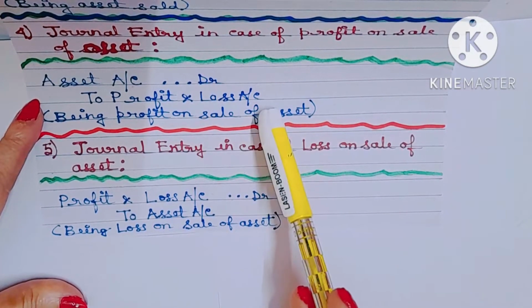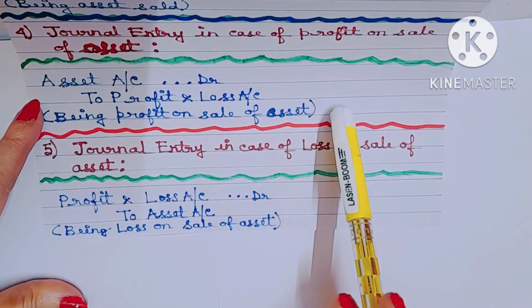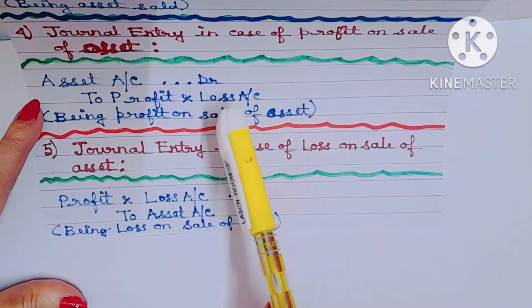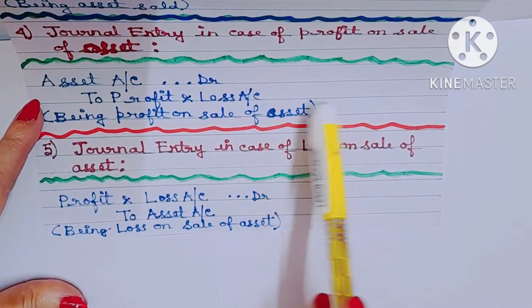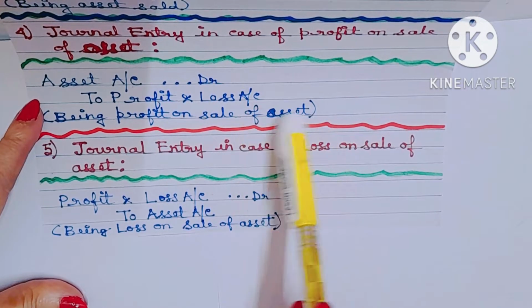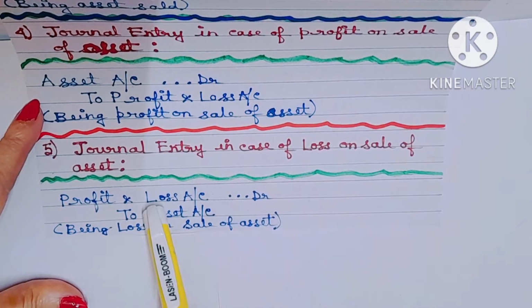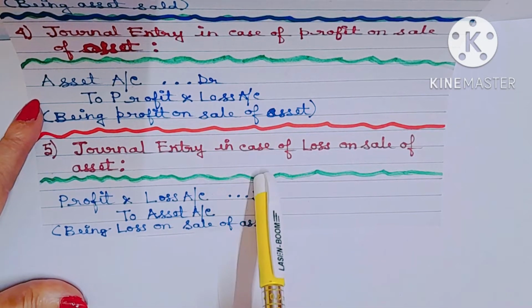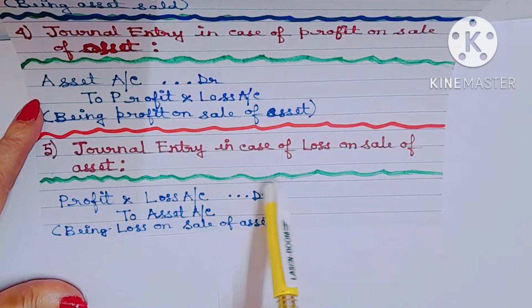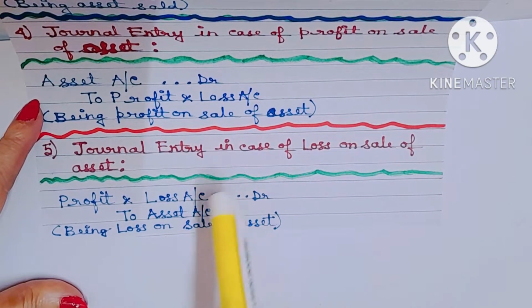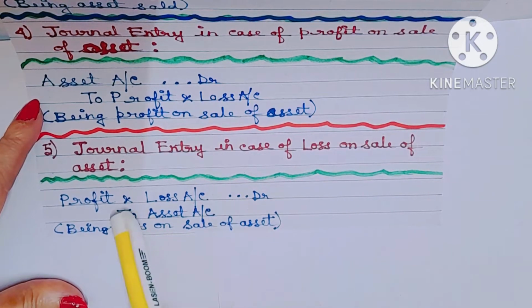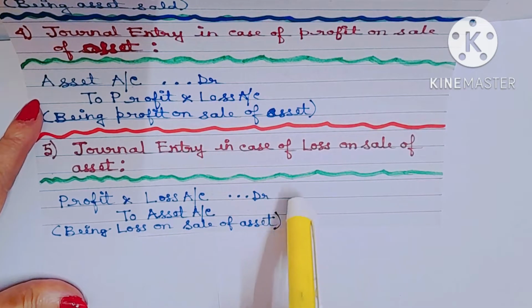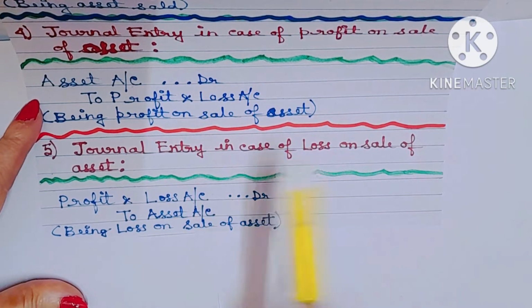When a businessman sells an asset and gets a profit, the profit and loss account is credited. Why? Profit and loss account comes under nominal account. According to nominal account, all incomes and gains credit. Profit is an income, so it comes under nominal account. When there is a loss, the profit and loss account is debited, because profit and loss account comes under nominal account. According to nominal account, all losses and expenses debit. Please remember, in case of loss on sale of asset, profit and loss account will be debited, because profit and loss account comes under nominal account. So profit and loss account will be debited.